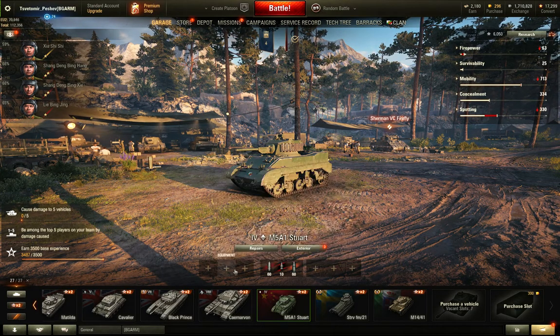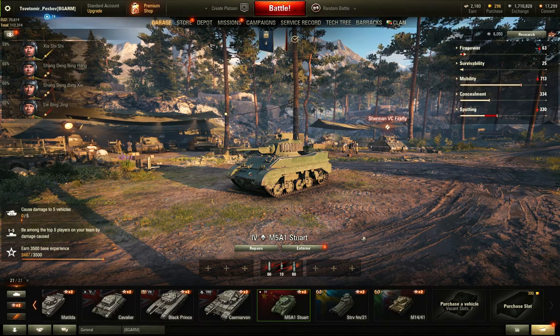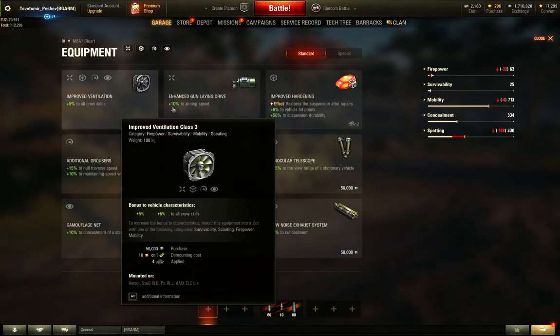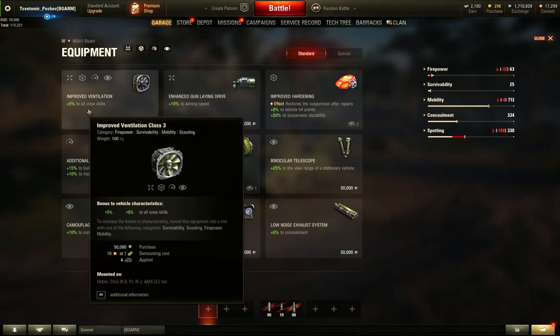It has an equipment slot, and in the equipment you can fix improve ventilation, adjacent gun lane drive, improving hardness and all those things. Improve ventilation gives 5% to all crew skills, obviously.